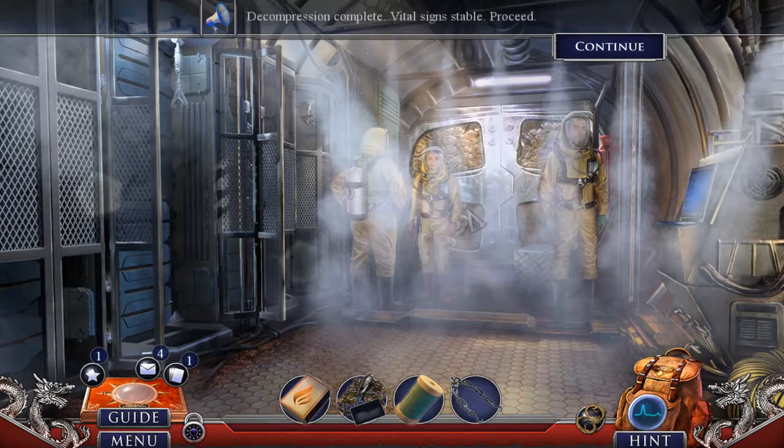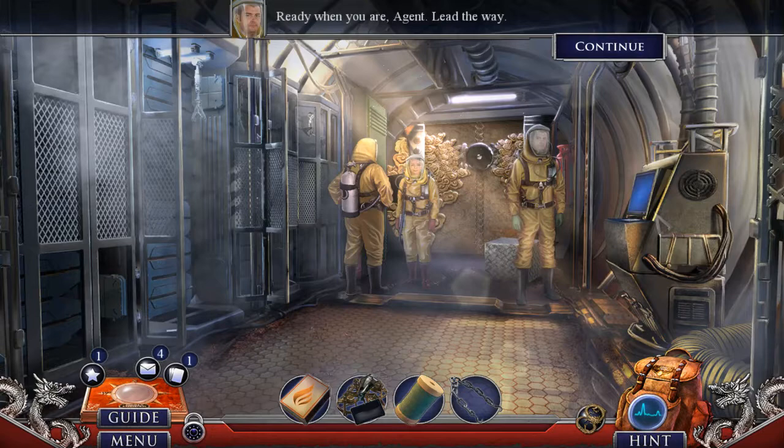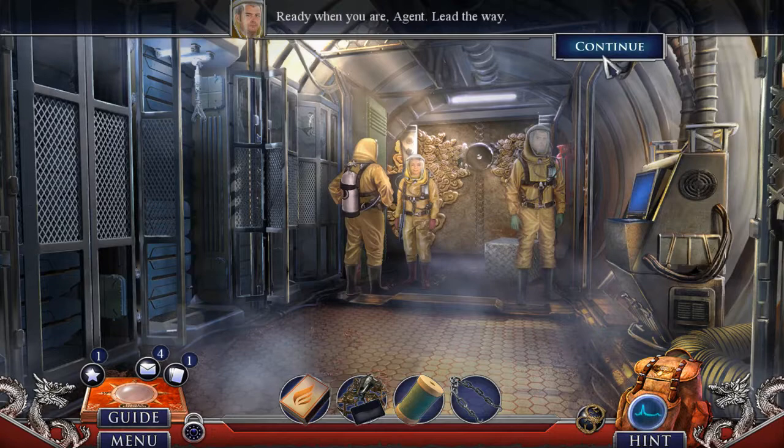Decompression complete. Vital signs stable. Proceed. Ready when you are, Agent. Lead the way. Why would I lead the way? I don't know where I'm going. Off to make history. That's cute.